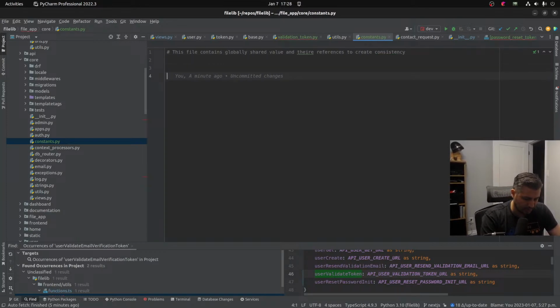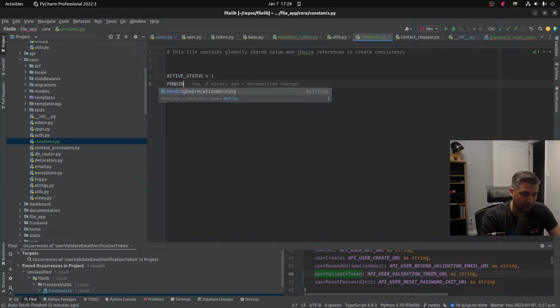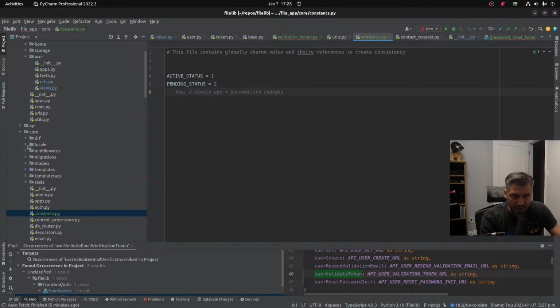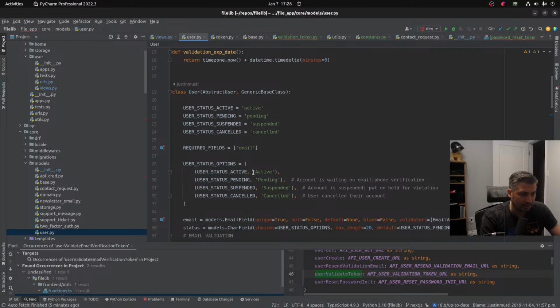So the first one is active status equals 1. Pending status equals 2. I think I had that in my user, so I'm just gonna copy it over, and then that should have user status active. Oh, I'm using letters here. No, that's not good.